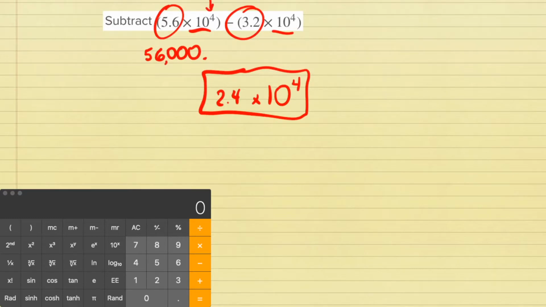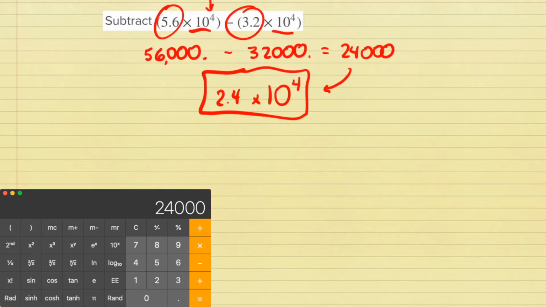Now, how do I know that? It's a positive power, so the decimal has to go to the right. Same with the 3.2. I'm going to move that decimal 4 spots over, so it's in the very back. And then when I subtract these, I'm going to get the answer. I don't even need a calculator, but I'm going to still type it in there just so you can see it. So I have 56,000, and we're going to subtract the 32,000, and we're going to get 24,000. Now I know that seems a little weird to write it like that, but that's the answer. That is this thing right here: 2.4 times 10 to the fourth.